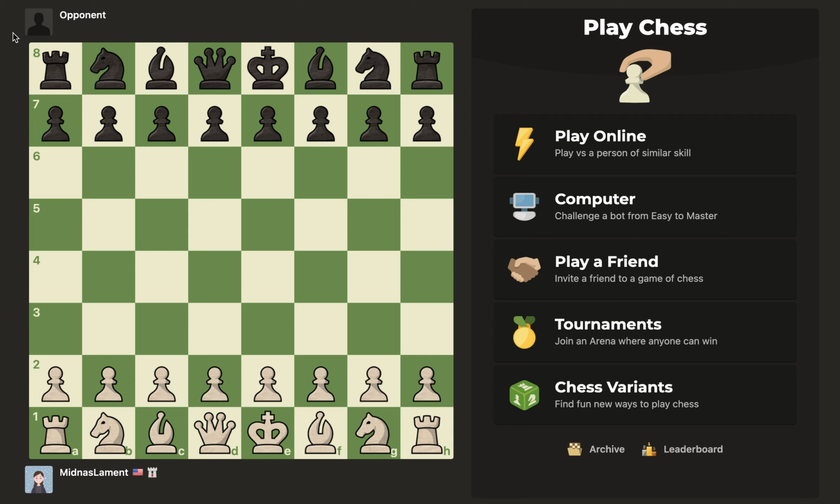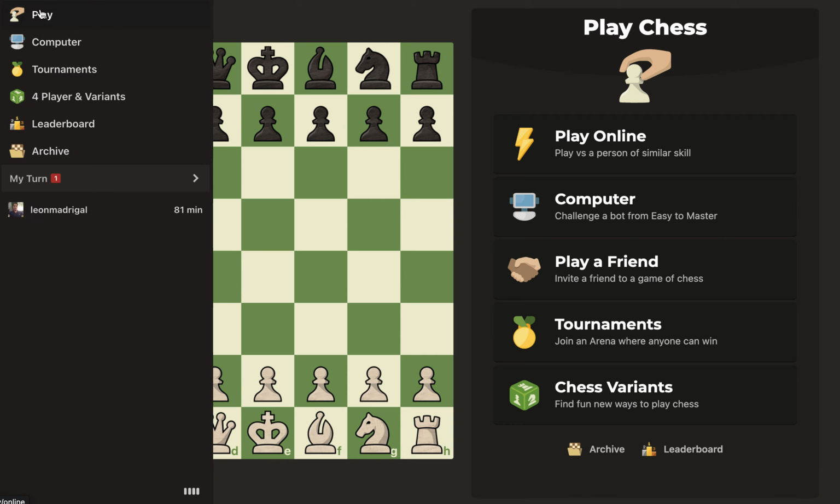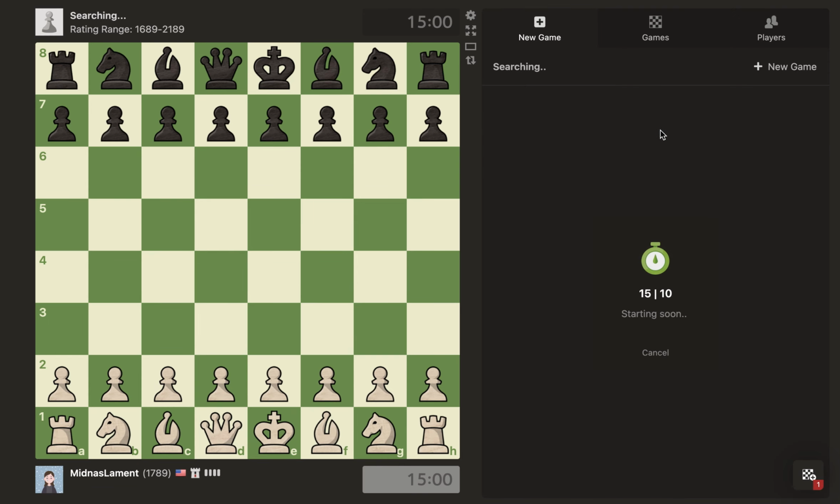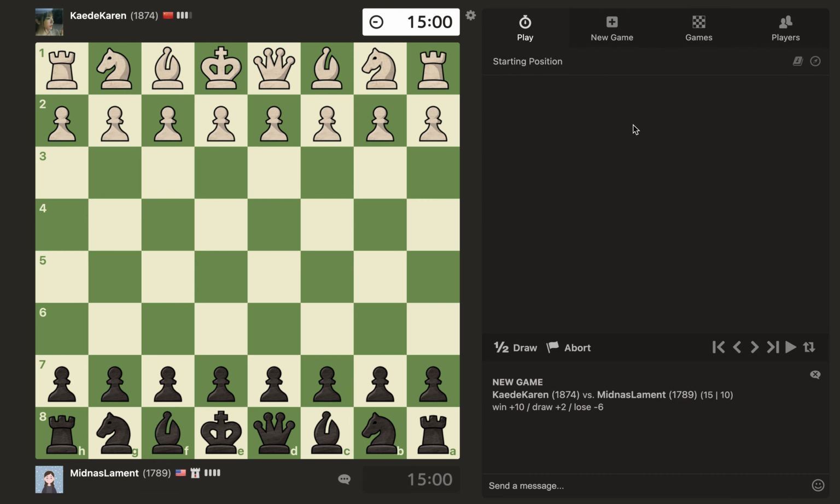This is Stacia. We're going to play a training game on chess.com. So let's go ahead and do it. I just played one and I got a win. So I'd really like to win one more and break 1800. That would be very, very nice.